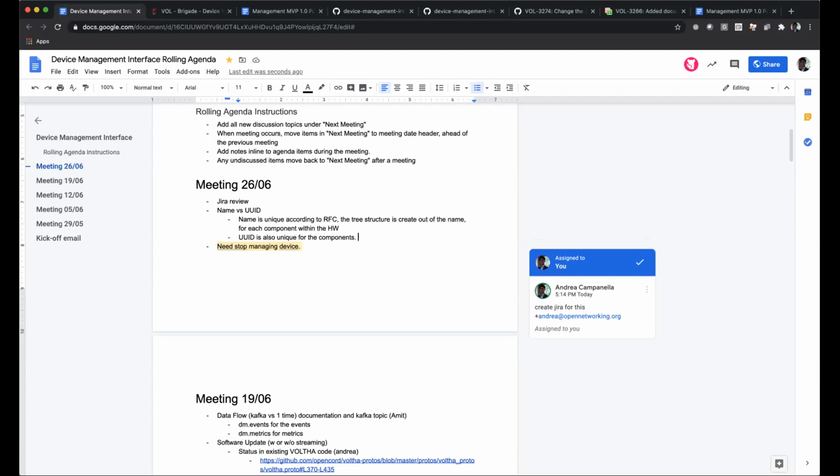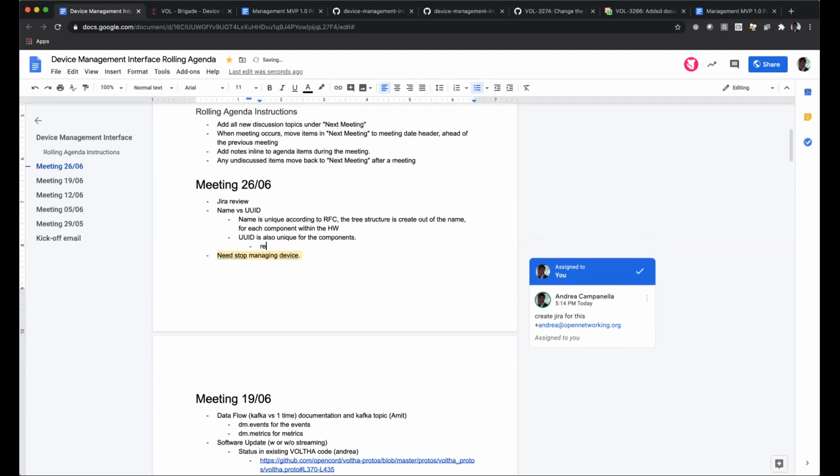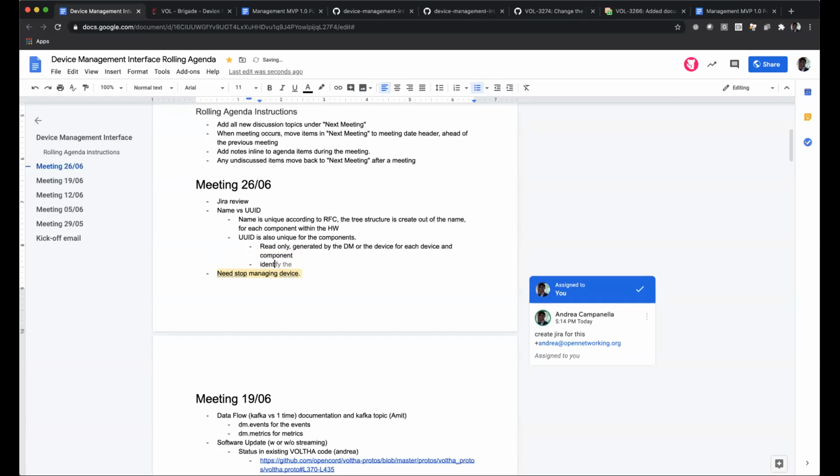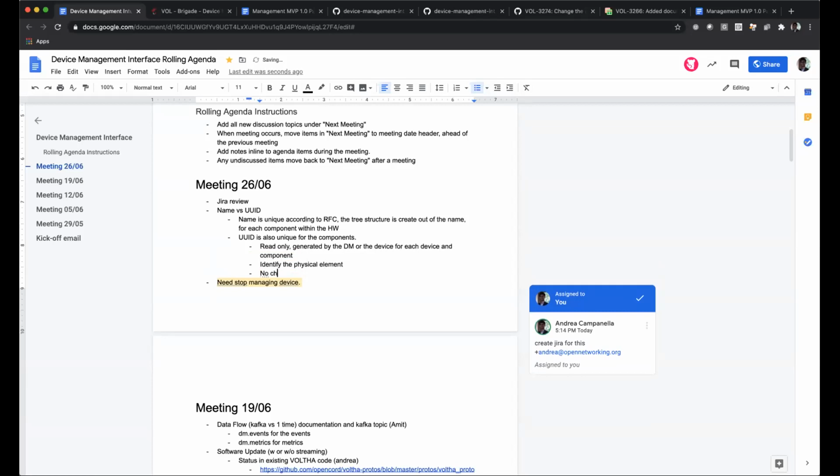So the UUID would have to be generated, in most cases, by the physical device itself. And in absence of that, the device manager would take care of generating the UUIDs for a component as well as for a device. The only requirement would be that the UUID should really identify a physical element, and so it should not change on restart of the component or device.